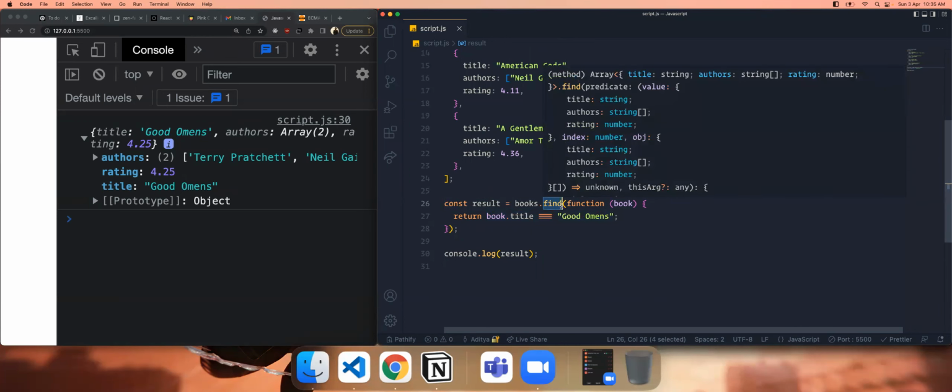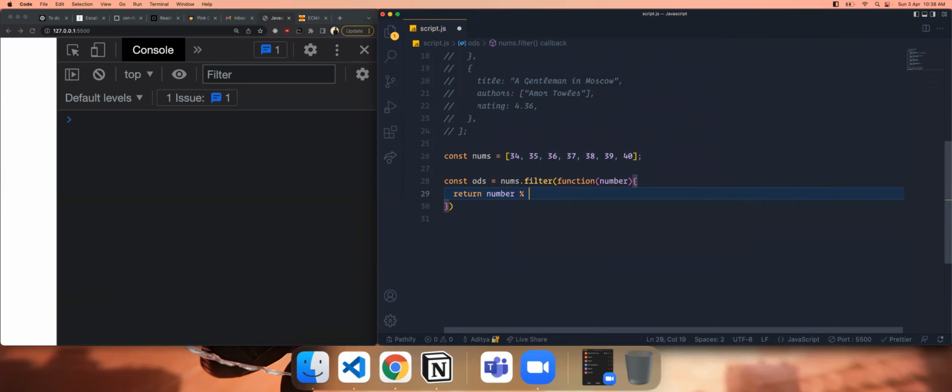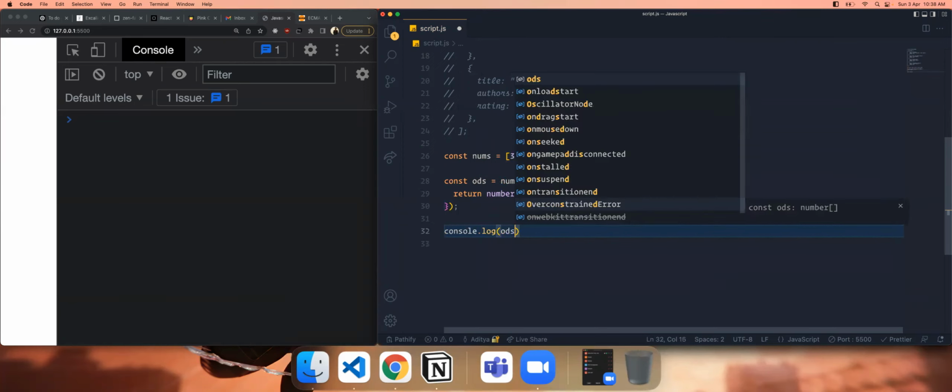So nums dot filter. You take the number and you return only if number modulo 2 is triple equal to 0. And if you print out the odds value here, we get back just the odd numbers. And by the way, I've been forgetting to convert these functions into arrow functions.